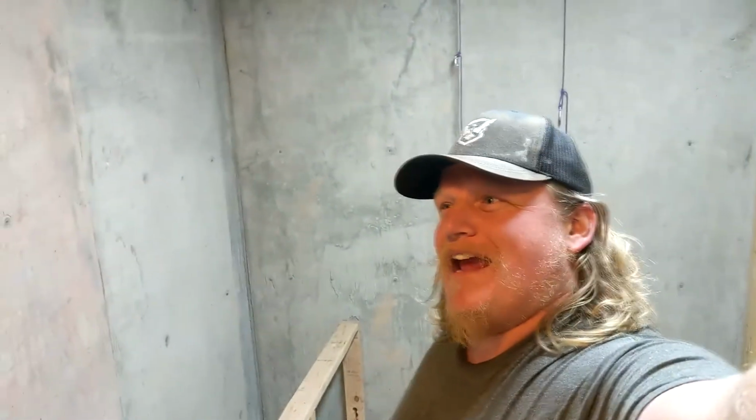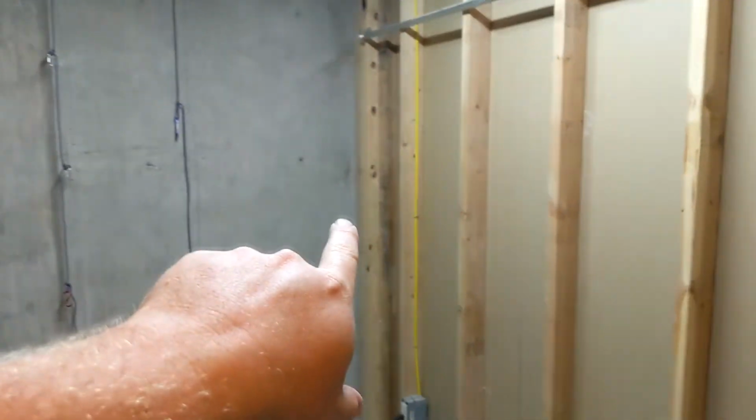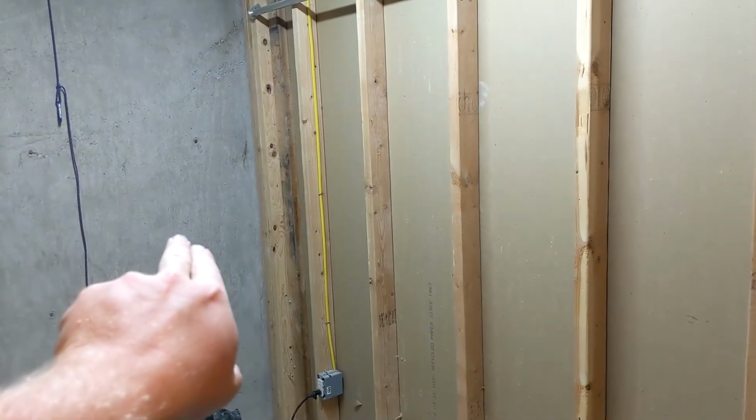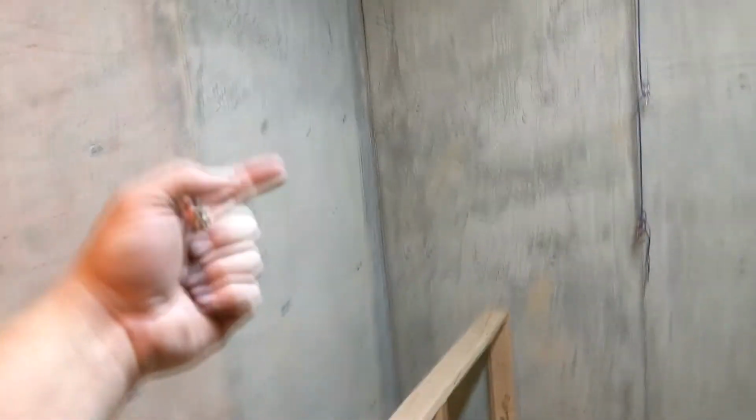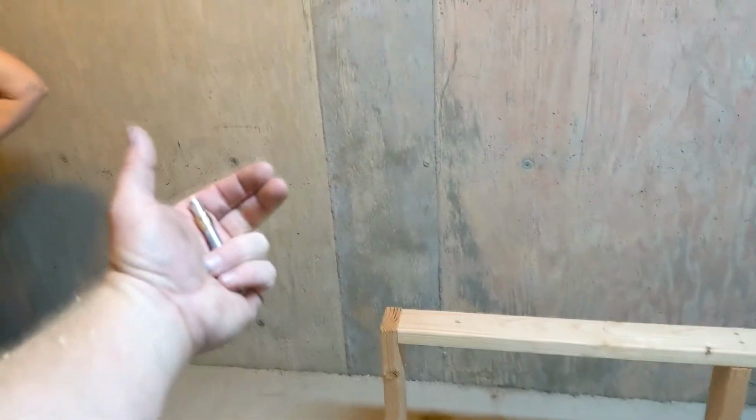All right, y'all, so we have a little bit of a unique situation in our particular room. We have concrete walls for 2 of our walls. So we're actually going to be anchoring these shelves straight into the concrete on 2 sides. There will be shelves here that'll be anchored into the concrete as well. So we don't actually need to have vertical supports for this front corner, this back corner, or this back corner. We only need to have vertical support on this front corner.